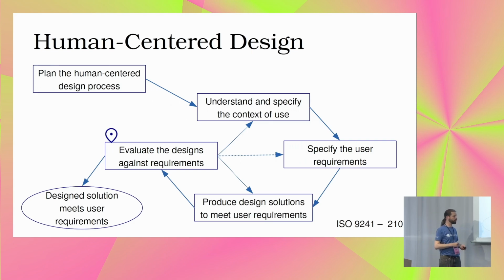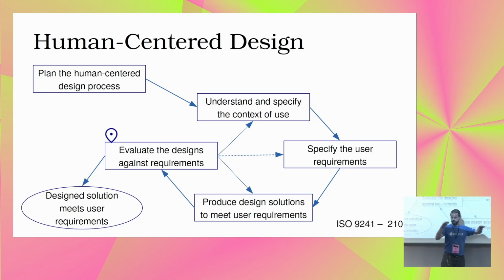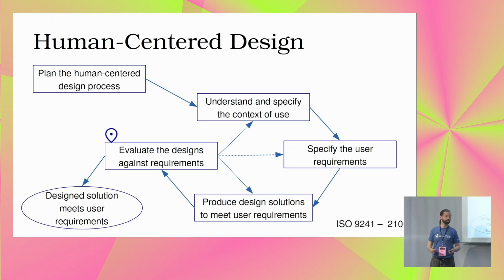And today, we will only focus on the last step, because the first step is basically thinking how to plan it, then understand and specify the context of use, which is the context, but also the users and their goals. If you want to do it by the book, specify your requirements. You have probably heard of the term design thinking; there they do it a little bit more loosely. And then you design the software, maybe first a prototype and then the real software.